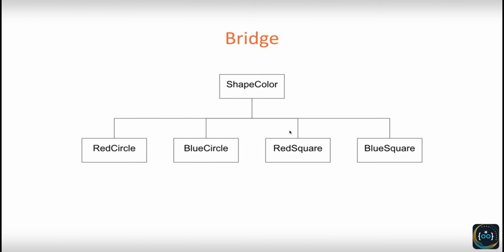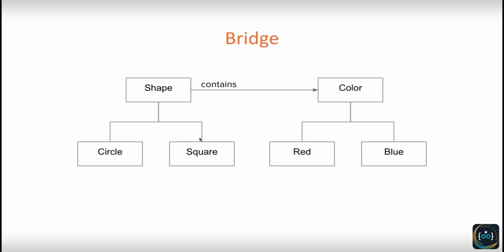A better solution in this case would be to kind of separate these two components, shape and color, into their own classes. And you can imagine here if we add another dimension, 1, 2, 3 other dimensions, then this inheritance will kind of grow exponentially, right? So the better solution is to separate these two components. One is going to be shape, and that's going to handle circle and square, and another is going to be color, red and blue. And here we have the relationship between the two, which is what we call the bridge.